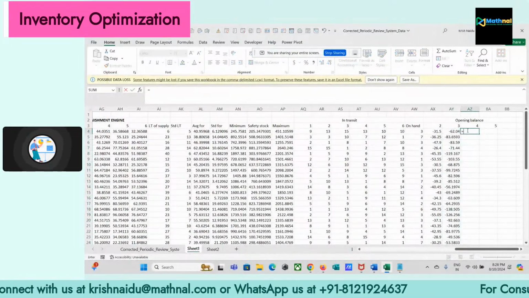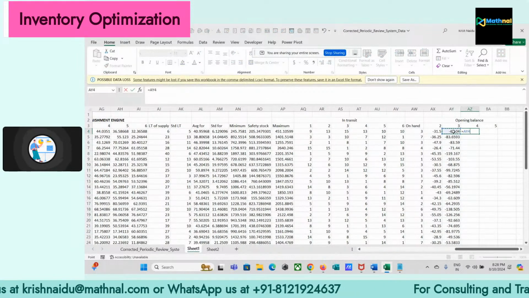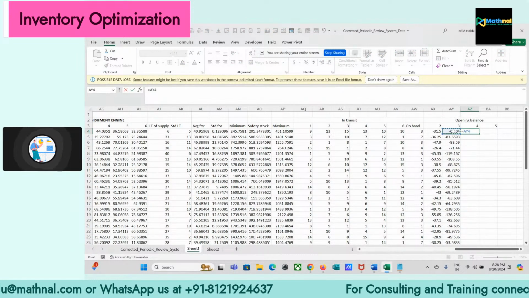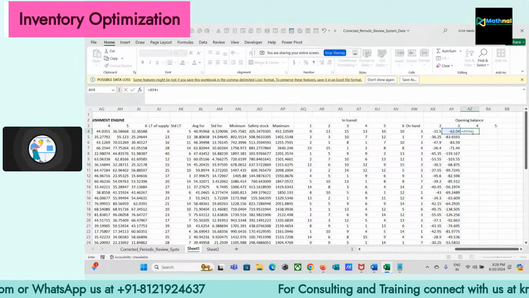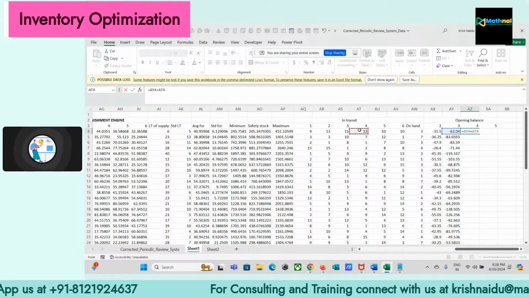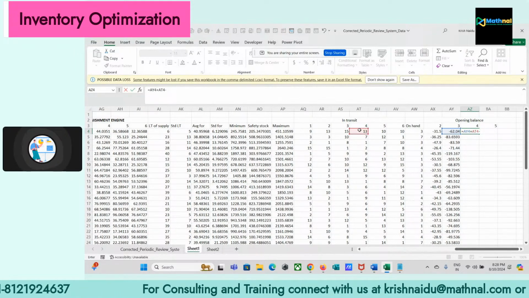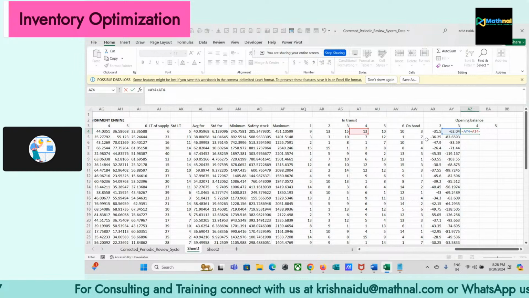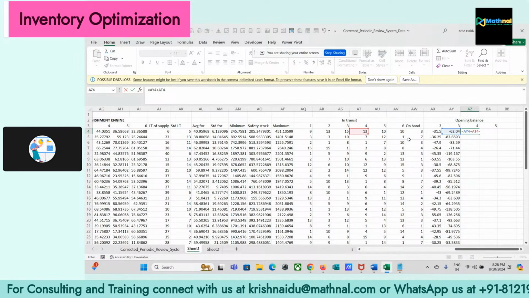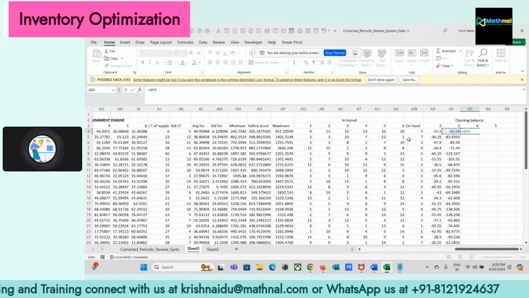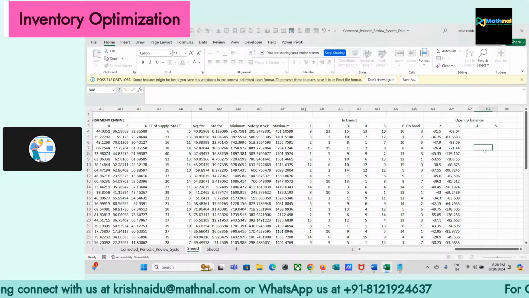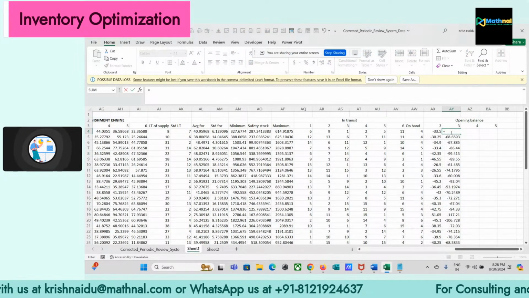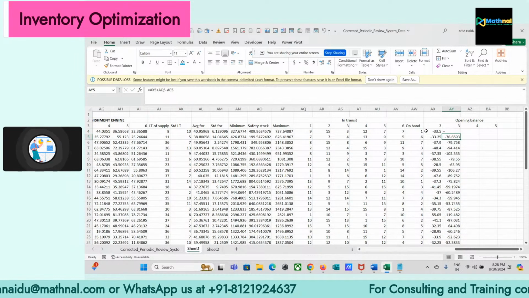Similarly, now we go to week number 4. This is our opening balance. Now I have in transit here for the fourth period.